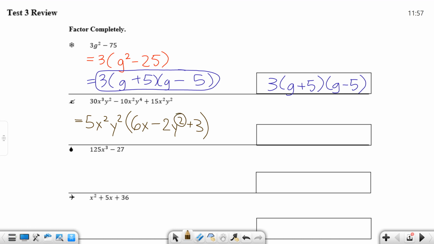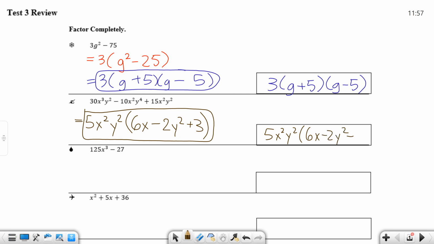Because of this, I look at it and say, will it go any further? But it won't. So that's it. I had a GCF, and I'm done factoring this one. So we're going to put over here in our answer box. We're going to use a pencil on the test so we can erase things. We're going to put all of our answers. See, like if I write x squared, I can erase it. Minus 2y squared plus 3. And then we're going to put all our answers in the answer box.